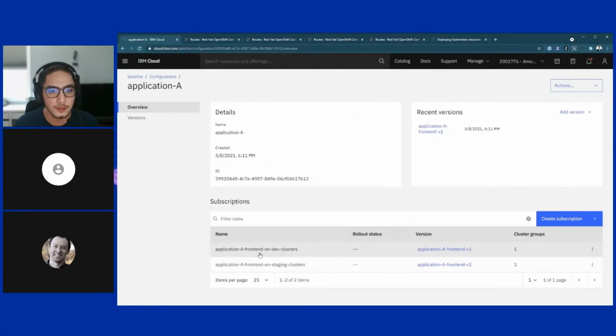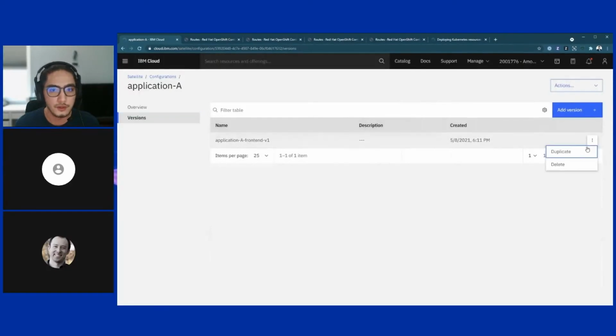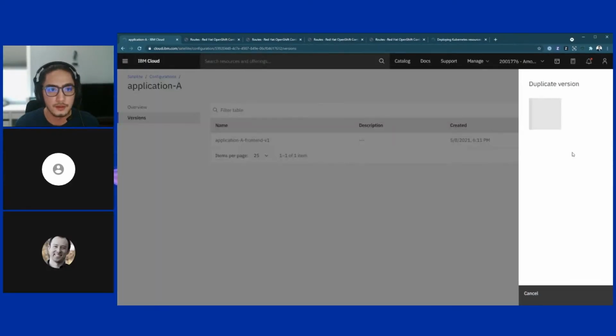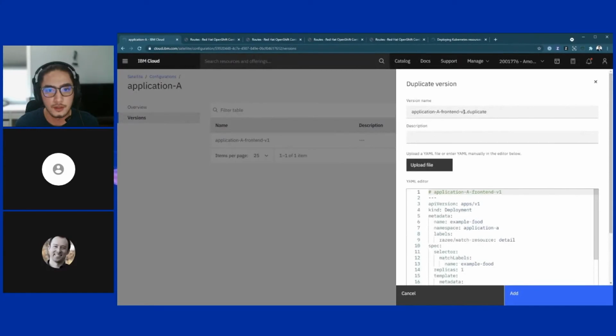For creating a new version, you can either create a new one or you can duplicate this application front-end v1, and we can just modify the v2. We're duplicating this one because we're just gonna modify one thing, which is the container image name.